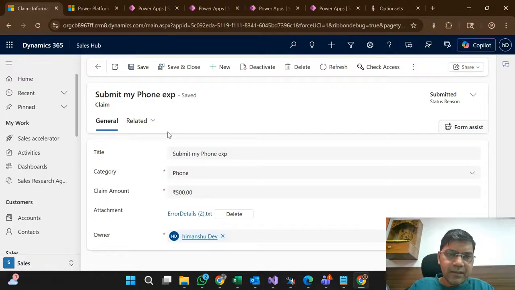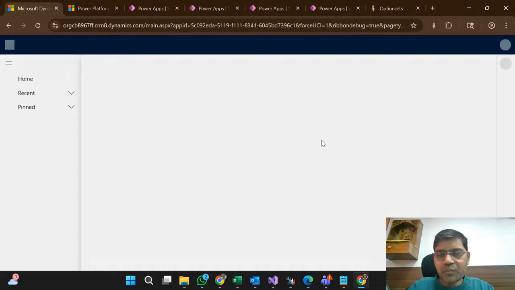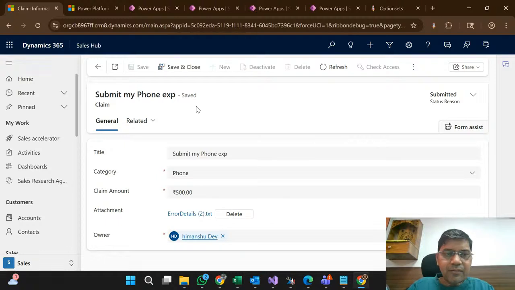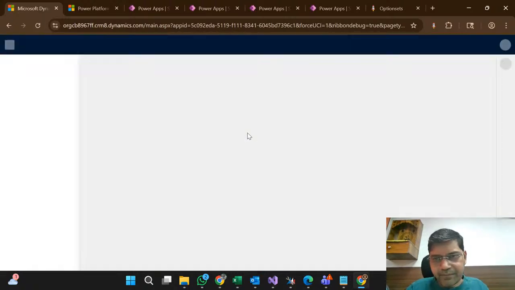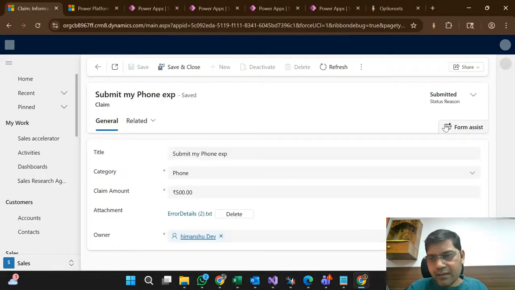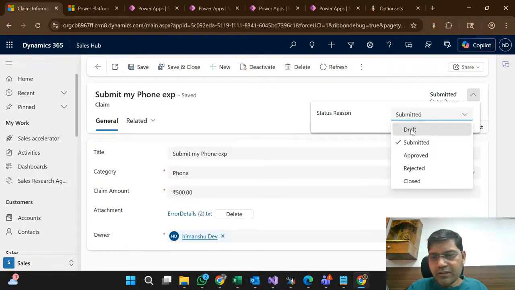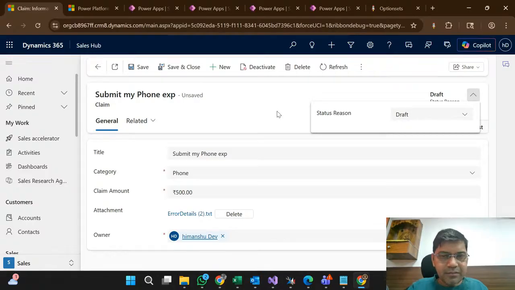And maybe if you cannot see here now, those two buttons are not visible here. Why? Tell me. Because this record status is submitted. Now I want to change that one. So now what happened?